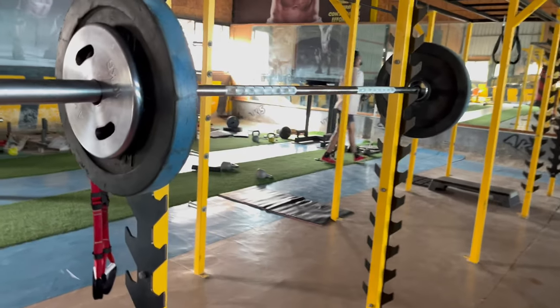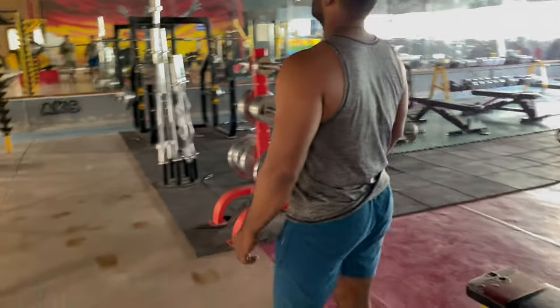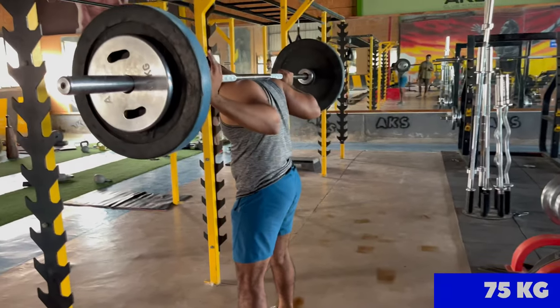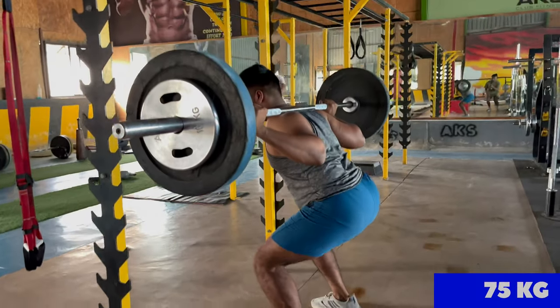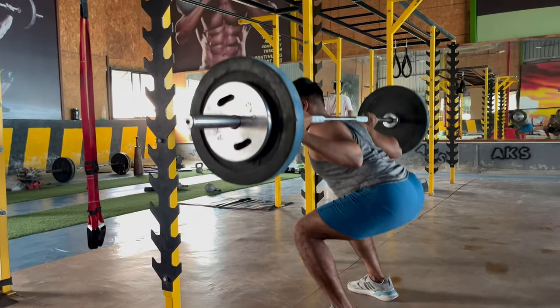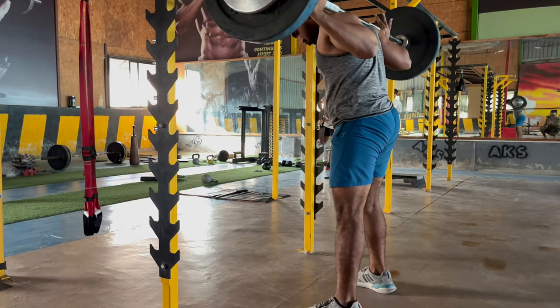हाँ, कितनी आता? 75, 8 reps. Easy boy. थोड़ा नीचे आने दे. Nice.